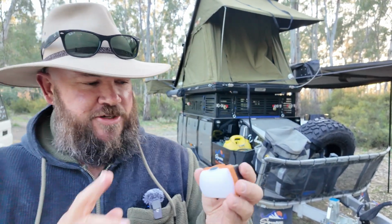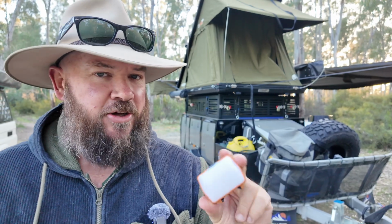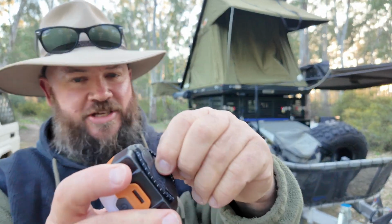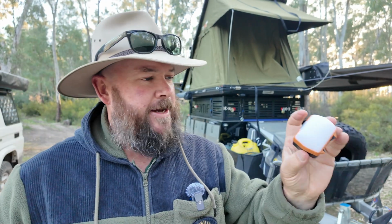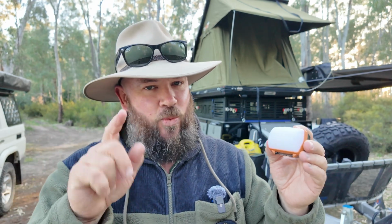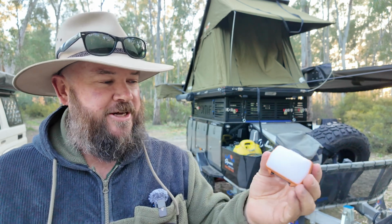Let's talk about the pros first. Pros are, this is a very versatile light. You can mount it pretty much anywhere. You could even put this in a tree using that little ocky strap there, hang it from a tree branch. Another pro of this is that button, just to hit it once to turn it off again. I really like that. I wasn't expecting it, and that was a nice, pleasant surprise.